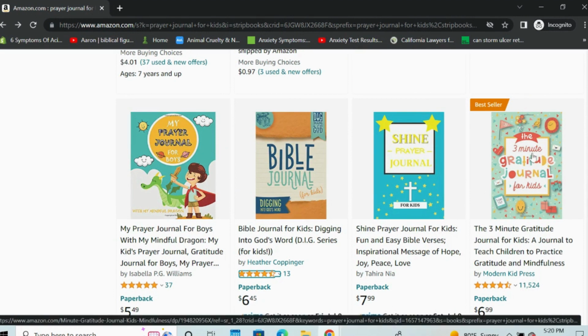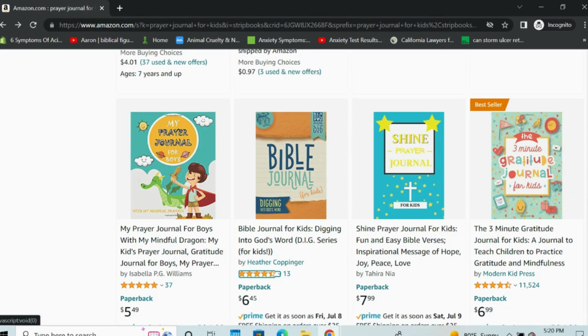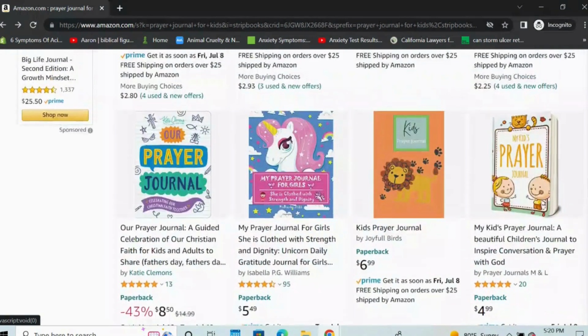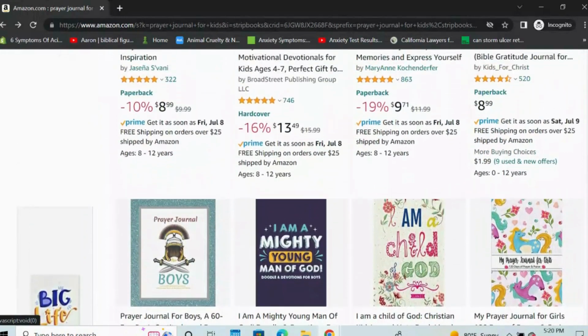And it's so funny because I actually have this journal for my kids. This was kind of like my inspiration for trying it because it's a bestseller and it's literally like 100 pages.